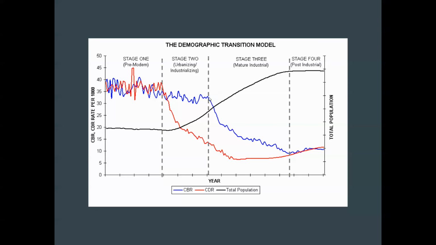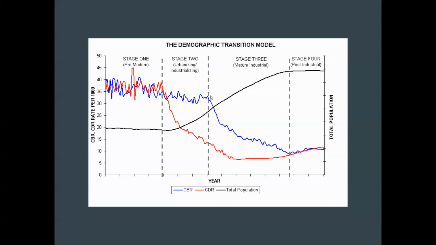Now, birth rates stay high. The argument for this is that death rates drop, but because a culture is used to high infant mortality, people continue to have large numbers of children because they fear that most of them will die, or at least many of them will die. And generally speaking, during the pre-modern or agricultural stage, children were a source of labor. So if children are an advantage here and they die, you're going to have a lot of them.